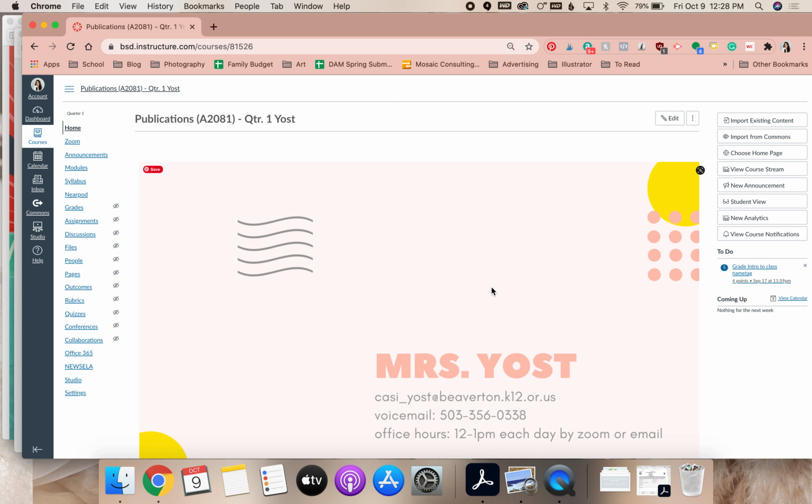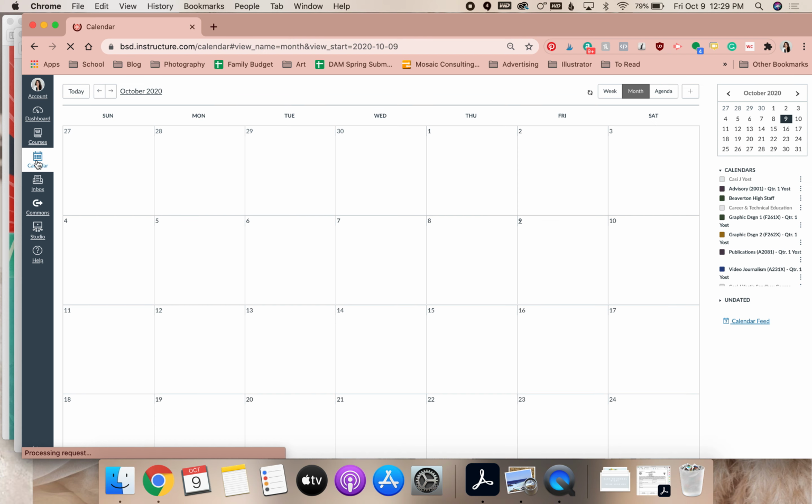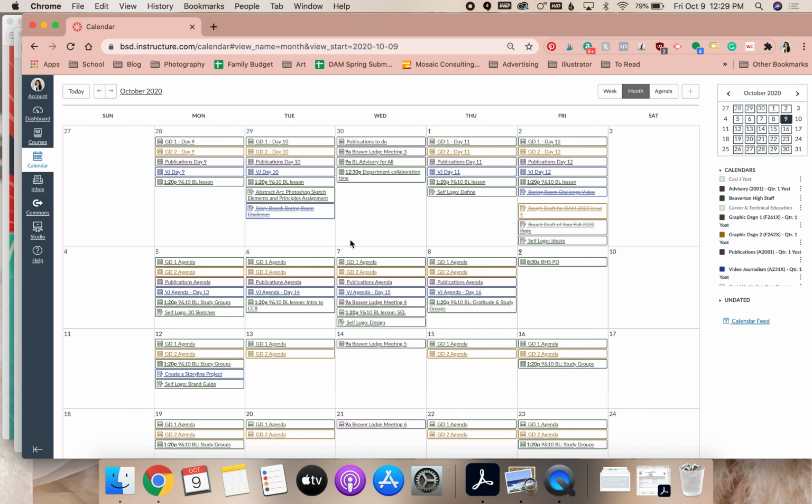But if you want to take a look and see what's going on, if you go over here to the calendar, it typically has what we're doing as a team, because this is more of a team-based class where everyone has a role that they're supposed to fill and stuff that they're supposed to be doing for the magazine. So what we do is we meet every single day as a team and we go over what everyone's done, how far they've gotten, and what else they need from me to be able to complete the rest of their work. Because the whole point of this class is to put together our magazine, Damn Mag.